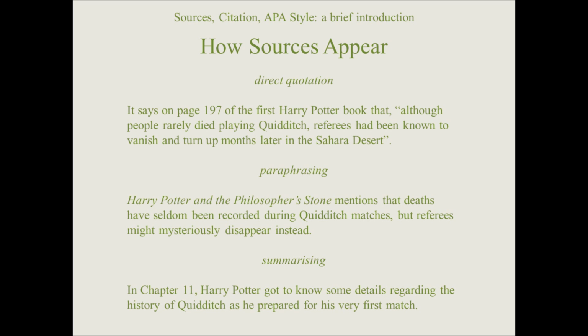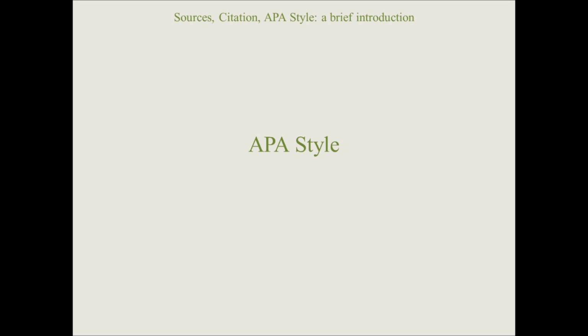Notice how, in all of these examples, whether directly quoted, paraphrased, or summarized, it is absolutely clear to the reader that the person who wrote the text did not make up that text. The person is using information from somewhere else. The person is citing a source. That is the bottom line. If you pretend that someone else's words or even someone else's ideas with different words are your own original work, if you fool the reader that way, then that's plagiarism. That is unacceptable.